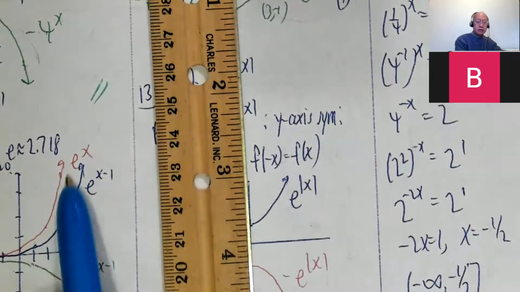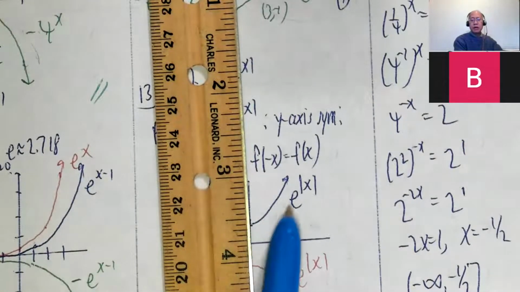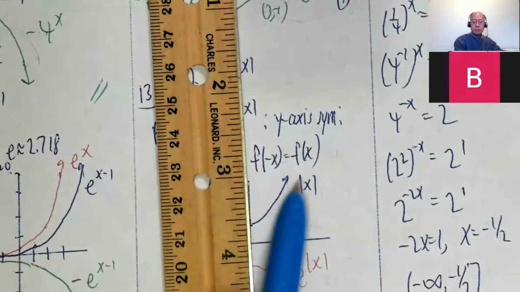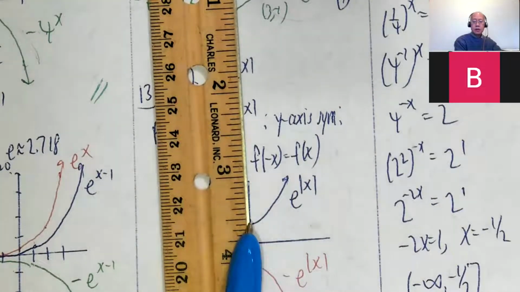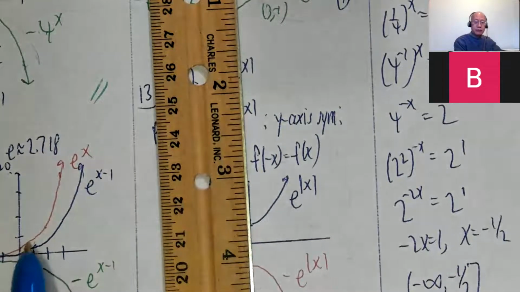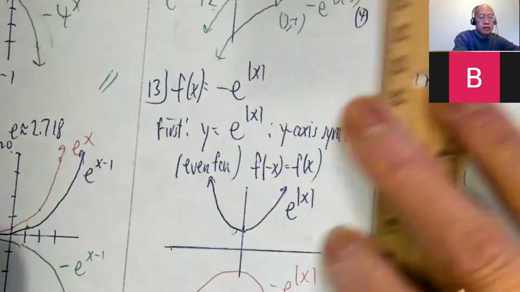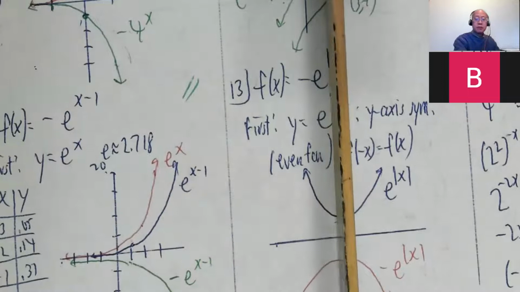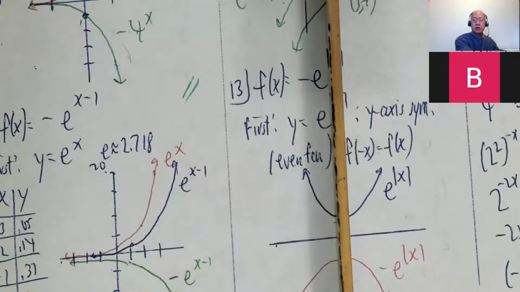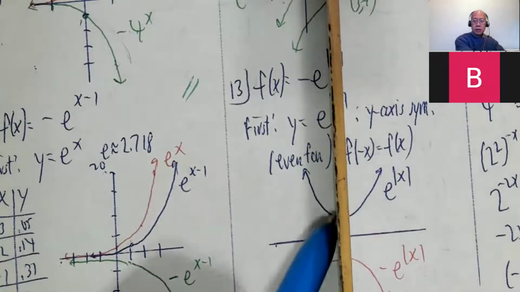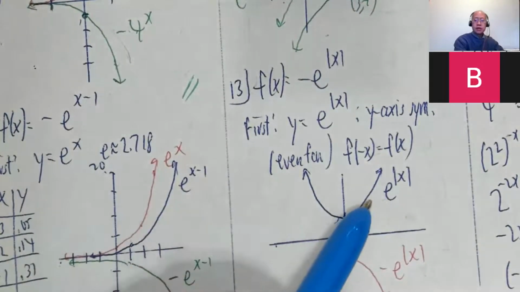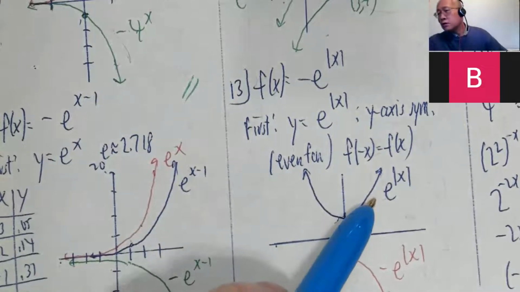Same as e to the x, this red graph. Okay? If you were to plug in 1 here or here, it's the same. 2 or 2, 3 or 3, that's the same. But now, because I have y-axis symmetry, I take this part, so I don't have the rest of the regular exponential graph, which continues downward. Instead, I have the mirror image, the reflection across the y-axis. And I got this now. So here's e to the absolute value of x, right over here.